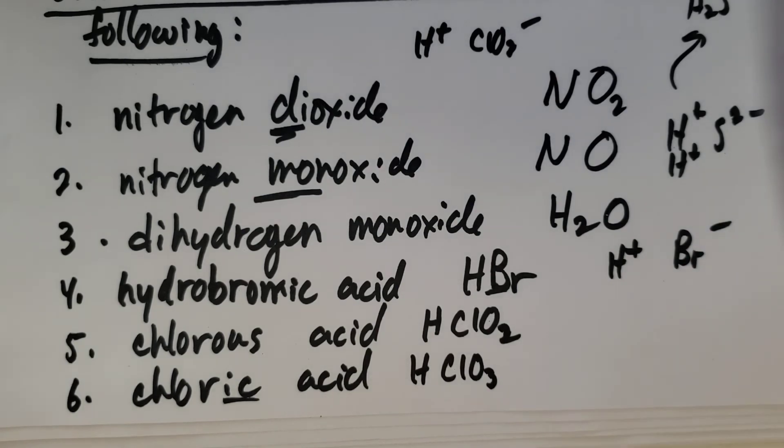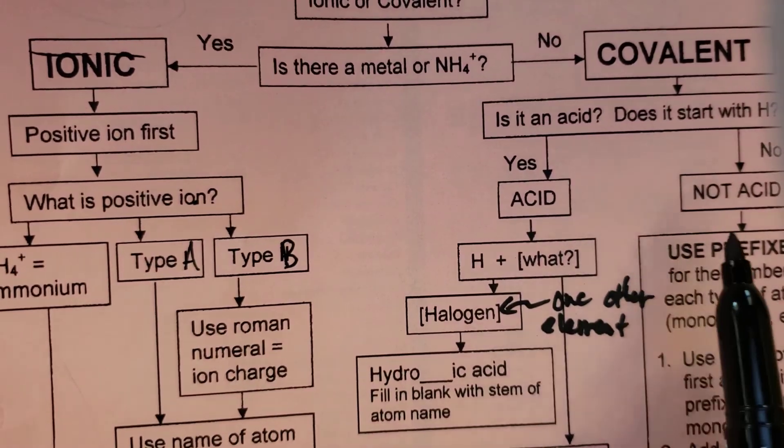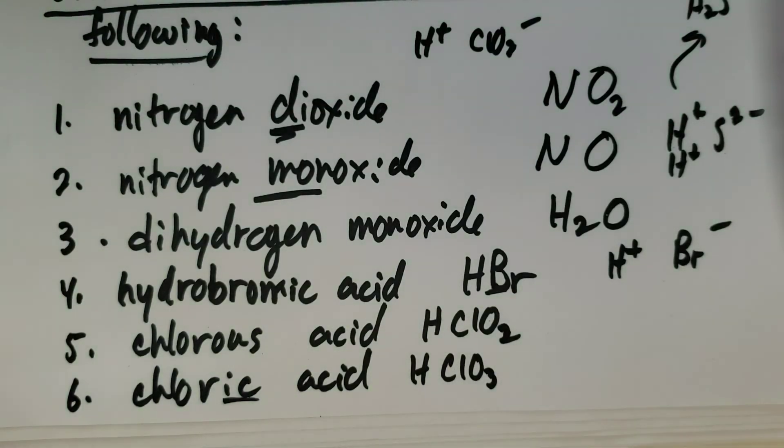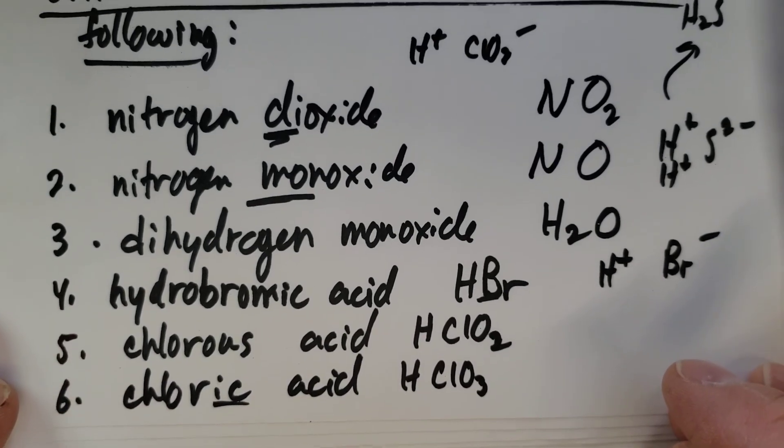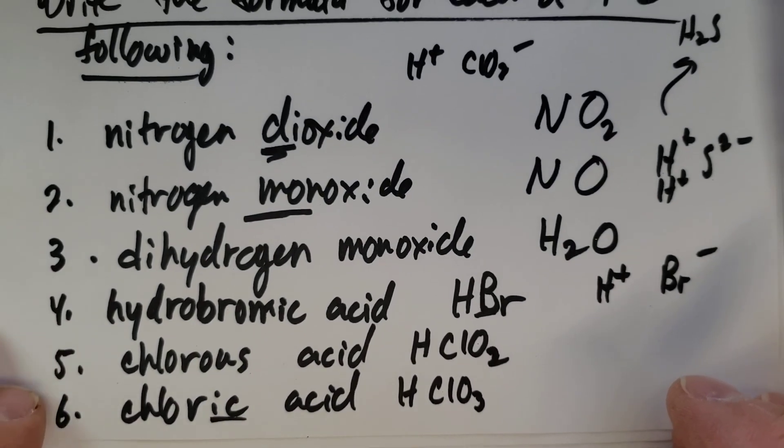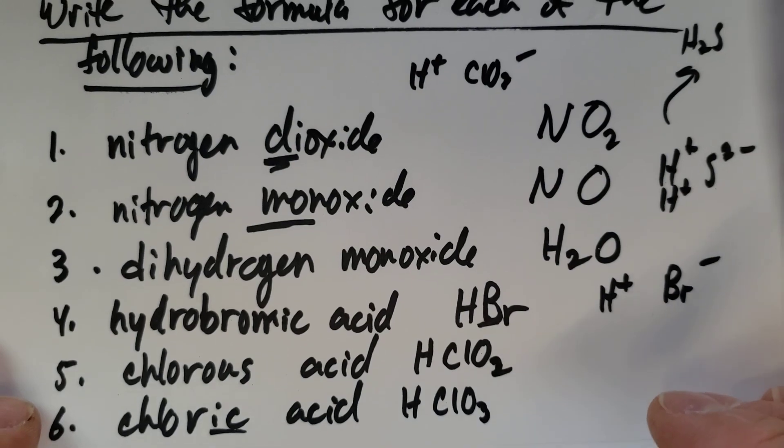So there you have it. That's how you utilize the other side of that flow chart, naming compounds of a covalent nature and also acids. So if you look at the assignment there, you should be able to fill in the gaps, like you were assigned some ionic ones. So now you can do covalent compounds and acid ones. So go ahead and do that. And then you can check your answer.